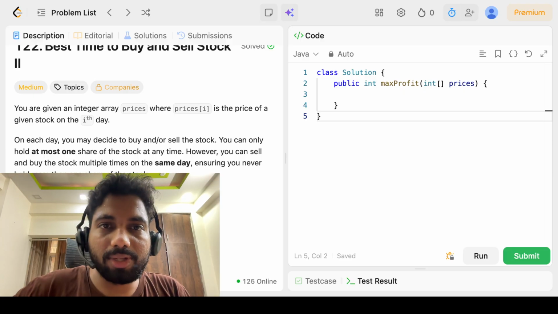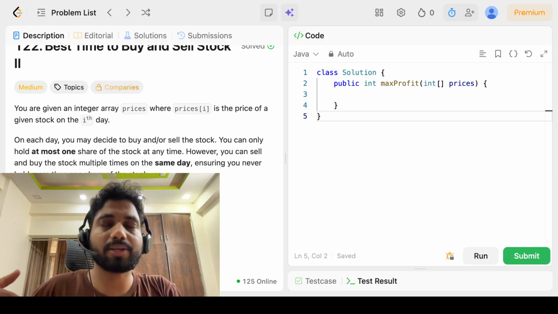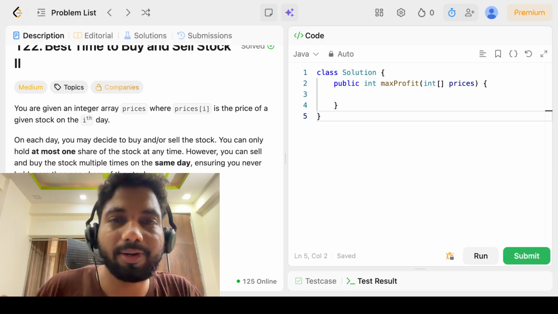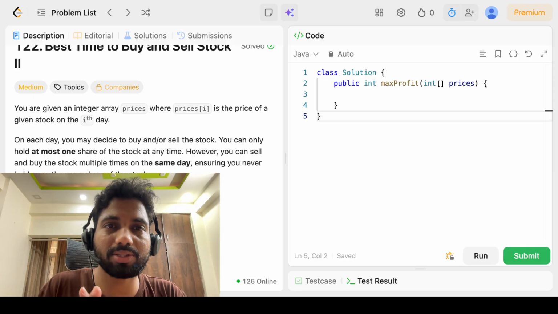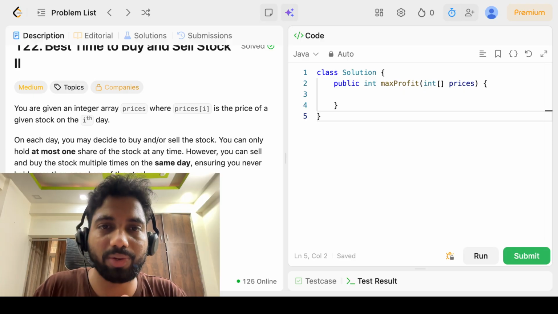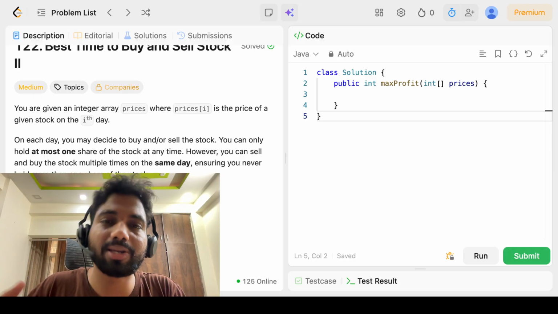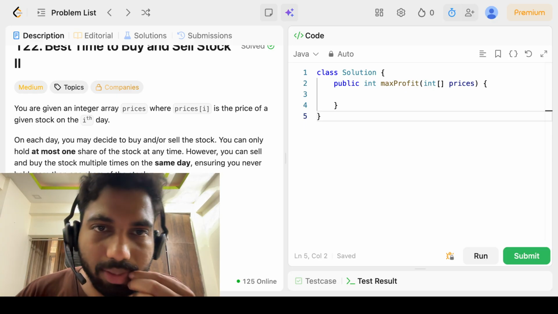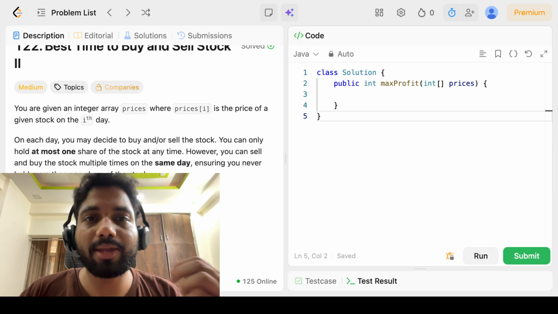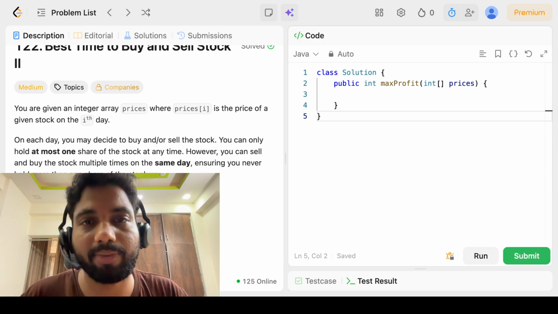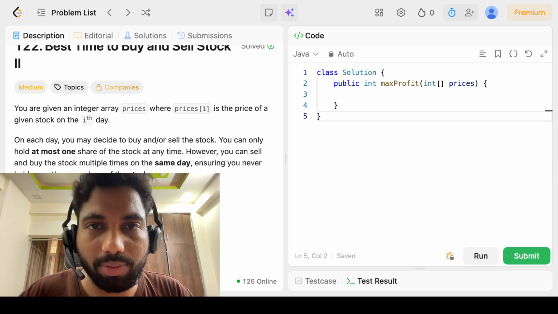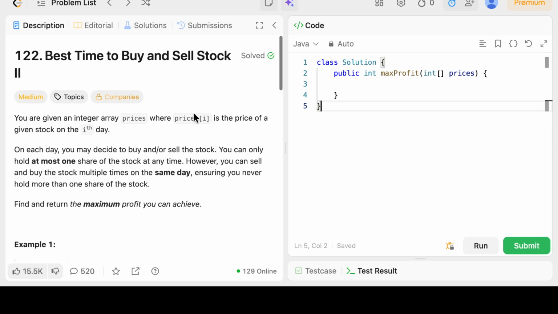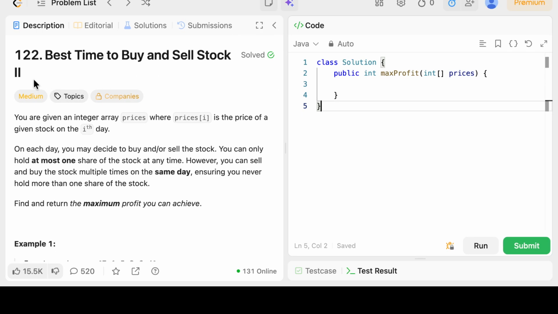Today I picked the second variant of the buy and sell problem from LeetCode. This is the problem related to all the subsequent two and three problems, a slightly different variant of this one. This is the main problem where I will give you the intuition, which can be used to solve any other variant of this problem. This problem has a state variable, a state machine kind of thing. So let me just read the problem first. Best time to buy and sell stock, which is the second problem.